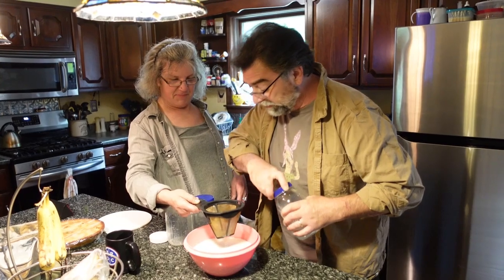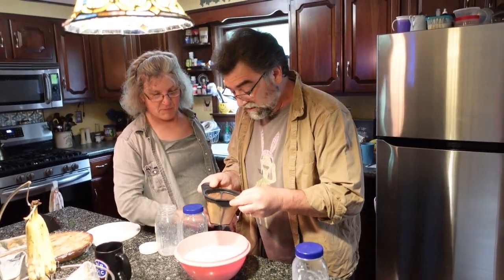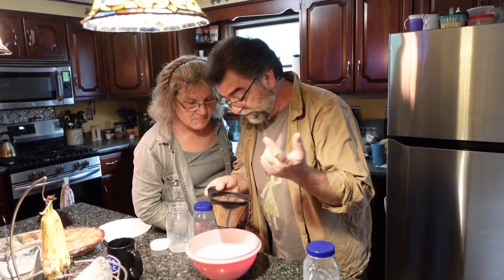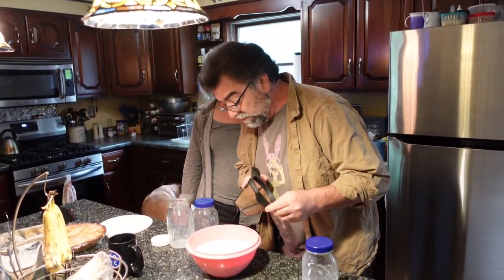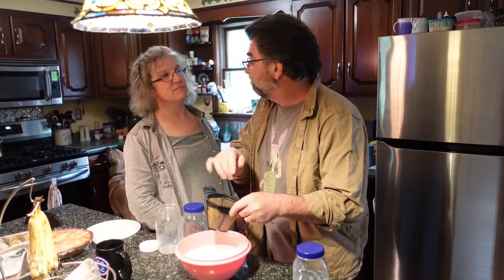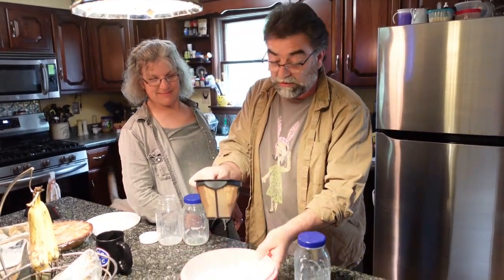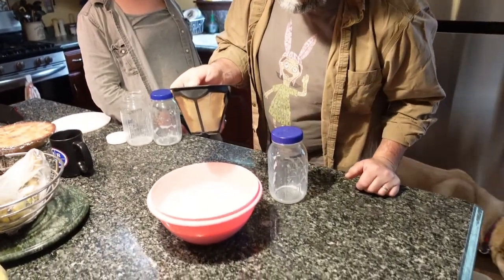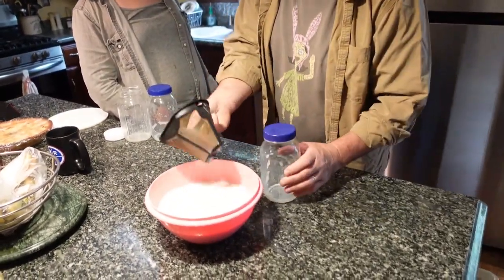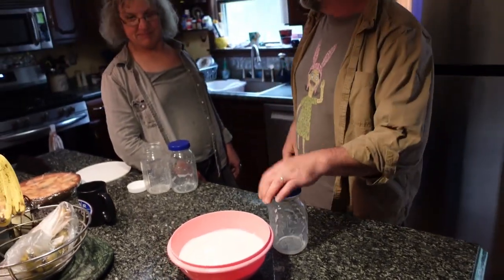Okay, we really didn't filter anything out, did we? No. I see two little spots of something. That's it. But there's no blood in there. There's no snotty stuff in there or anything. It's just cool. Awesome. And this is fresh goat's milk right here. You can actually see the cream on the top already. Now we put it in a container and put it in the fridge.